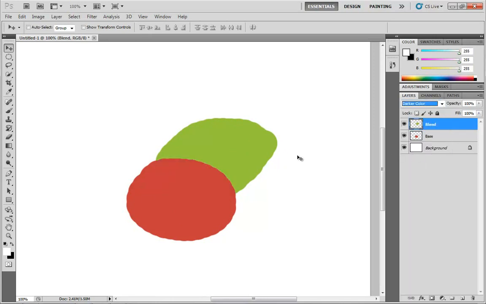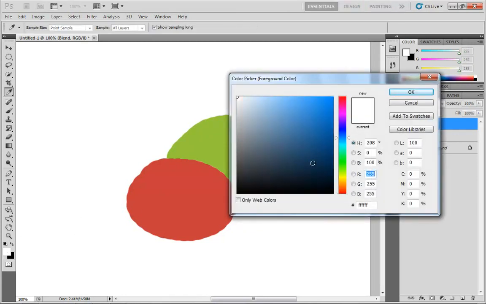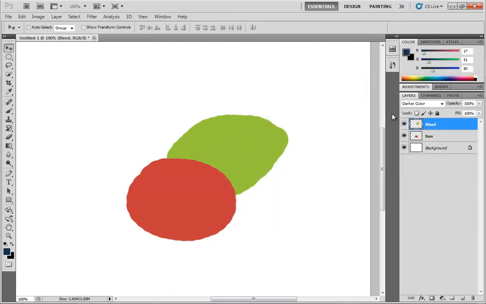And then finally we have Darker Color, and this is going to actually do a selection of which color between the two is darker. So it's not going to produce a result color at all. Photoshop is going to take a look at the blend color and the base color. It's going to decide which of the two was darker, and it's just going to choose that color. So for instance, just to show off, if I grab a much darker shade of something like blue, and I paint that down, so let me get my paintbrush tool out, what do you think is going to happen when the paintbrush hits the red splotch?